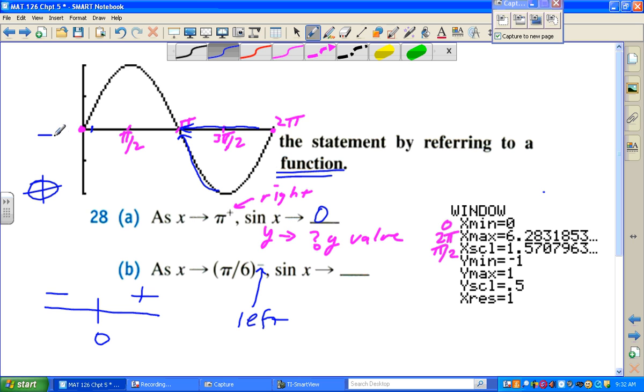So as x is approaching pi over 6 from the left, where is y approaching? 0. It's actually right here. Sorry, right here. It is not approaching 0. Approaching 1. It is not. 1/2. What's the sine of pi over 6? 1/2. Why can't we? On the unit circle, what's the sine of pi over 6? It is 1/2. Well, heck, we just use our unit circle on that then.